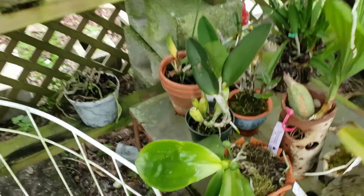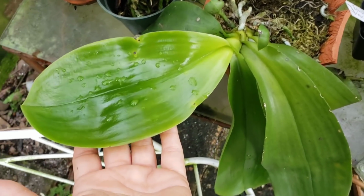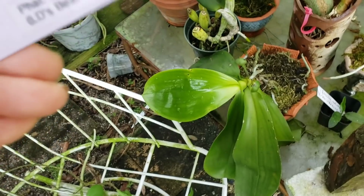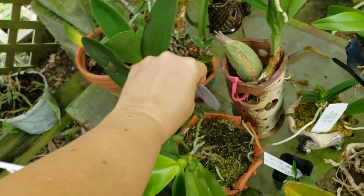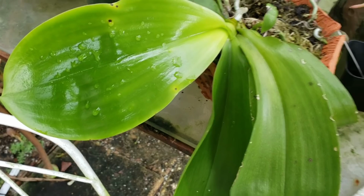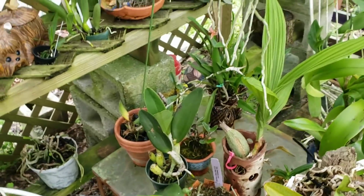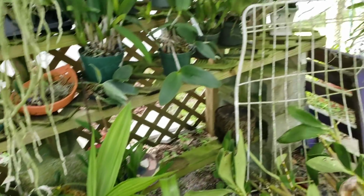I want to mount this guy. This is my first place winner, also from my amazing brethren orchids. They sell on eBay, if anything. Brethren Imp. Beautiful brown little Phalaenopsis that will bloom and bloom and bloom for you when it's time for it. And it's very fragrant. So if you like fragrant orchids, that one is for you.